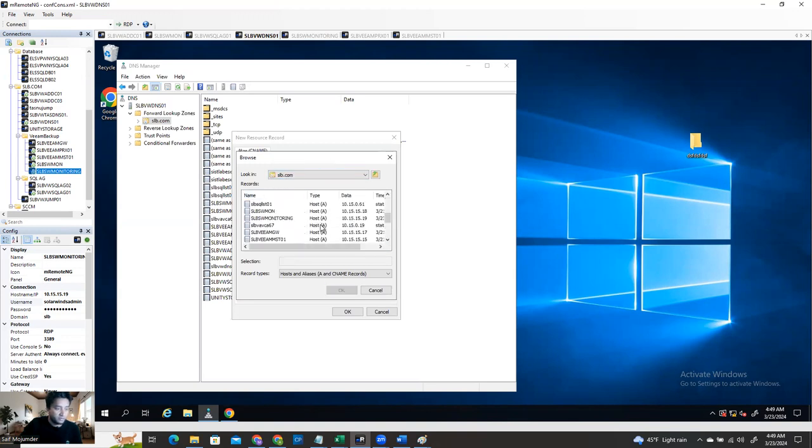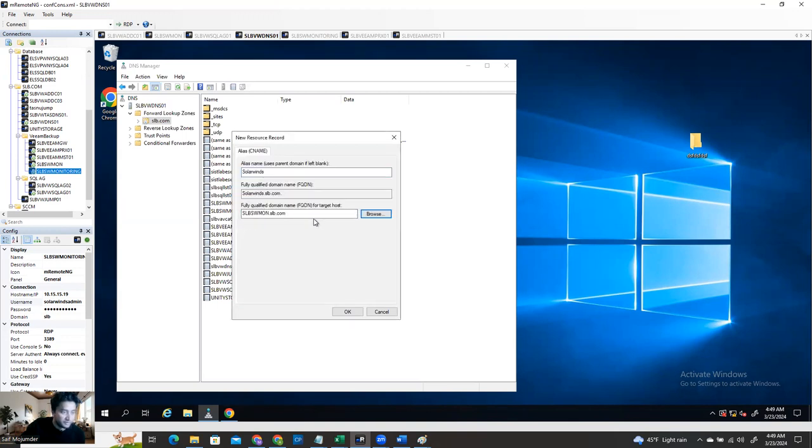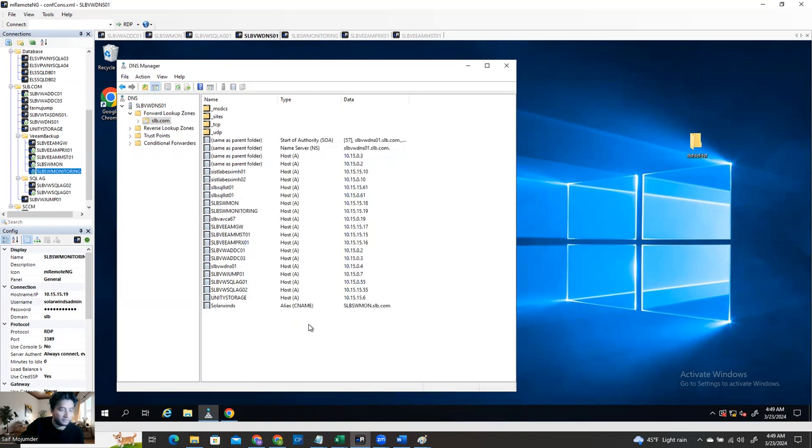you have to select the actual one, is this one, right? Actually this here. So this is our CNAME, alias name, but actually it's this one, right? So you want to disclose this one to the regular users, so whenever they type it, it's going to go to the actual server. That's why it's called alias name or CNAME.